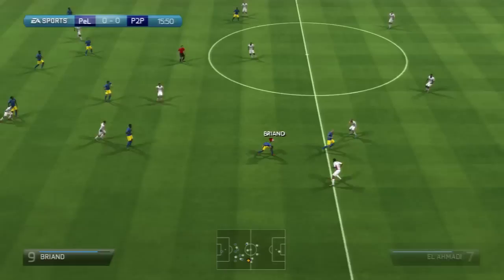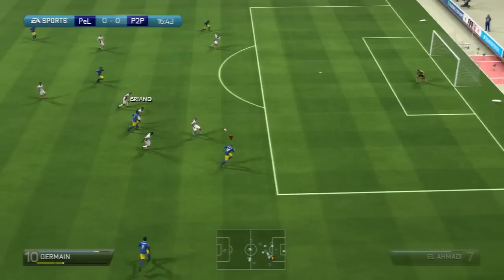Talk about some of the players individually now. And firstly, you've got the front three of Grado at left wing, Germain at striker, and then you've got Briand at right wing.